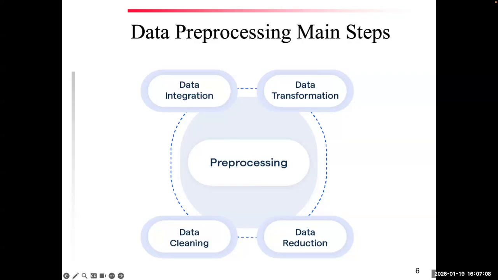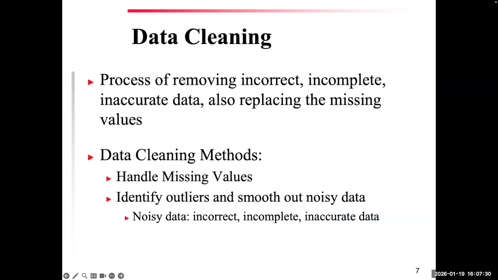Or maybe it has several issues coming from multiple sources, which is most of the time the real case scenario, right? Data comes from different places. All of them are messy, so you need data cleaning, integration, and also we are living in the big data era. Data are huge, and so for all these reasons, sometimes you need all of that, sometimes not. And then we talked about data cleaning. We talked about missing values, incorrect values, inconsistent values, noisy data, and so on.